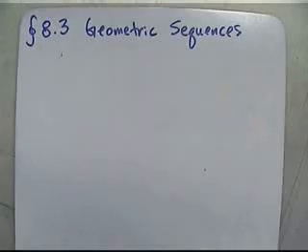Right, so far there's really only one sequence type that I've given you, and that's arithmetic. You have to add the same number every time to whatever you're getting. So 1, 2, 3, 4, 5 is arithmetic, or 2, 4, 6, 8 is arithmetic. We're adding the same common difference all the way through.